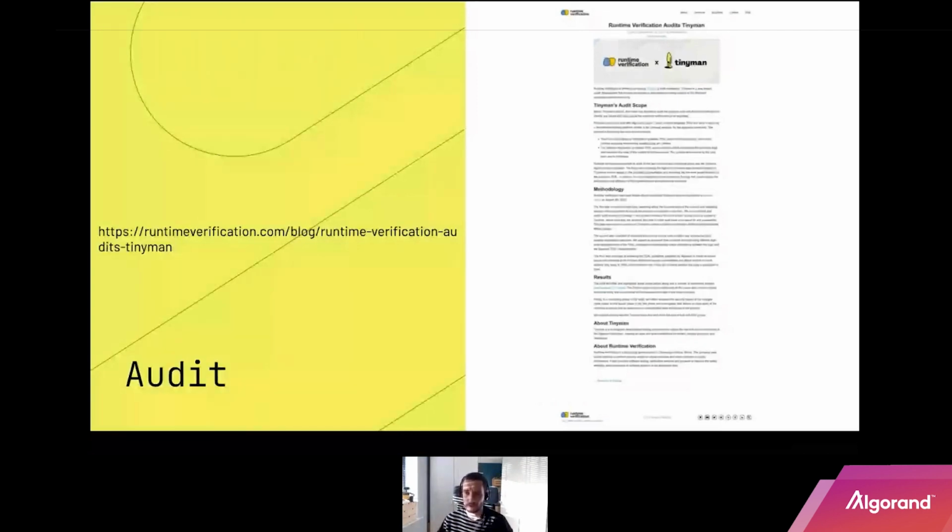And they have done a detailed audit of the Tinyman contracts to ensure that we correctly implement the AMM concept, and that our TEAL code is correct, that there's no security holes in it, there's no access control errors, all of this kind of stuff. And so this is very important, especially for poolers, to be able to trust in our system that our contracts do what we say they do. So this independent company has verified that to be the case.